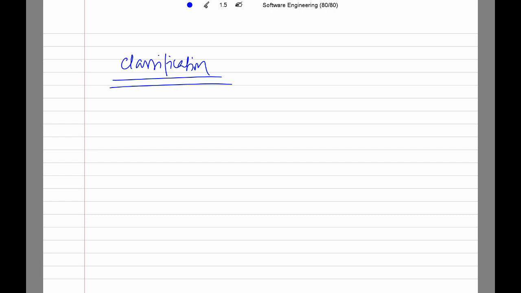Okay, so there are different types of cohesion, and each of these types of cohesion has some degree. Degree of cohesion means, suppose you have a particular type of cohesion, that is basically an indication of high cohesiveness. If you have another kind of cohesion, that is a degree of low cohesiveness. So let me just write down all the different types of cohesion that can exist in a module. First of all is functional. First I'm just going to write everything down.